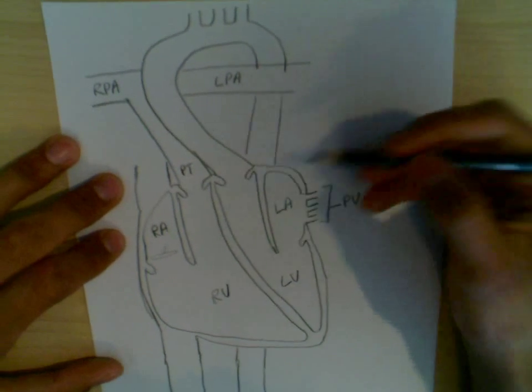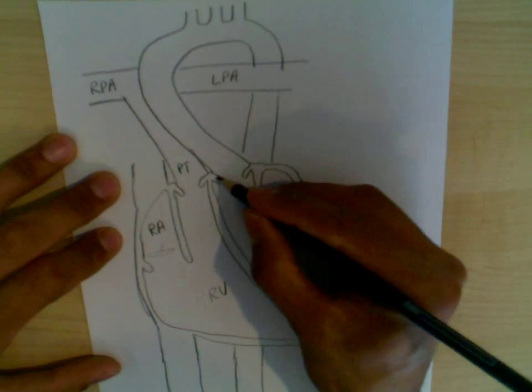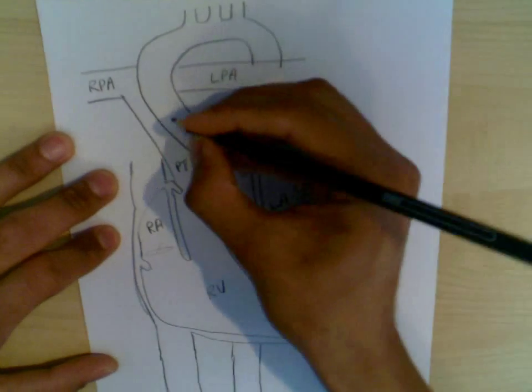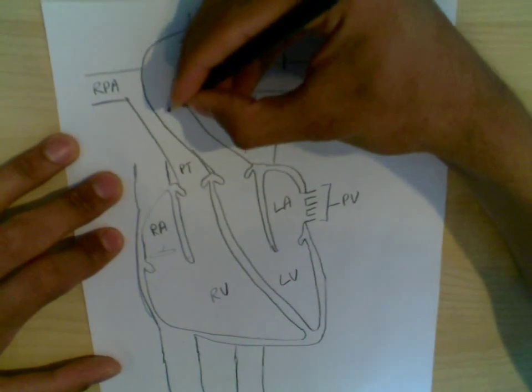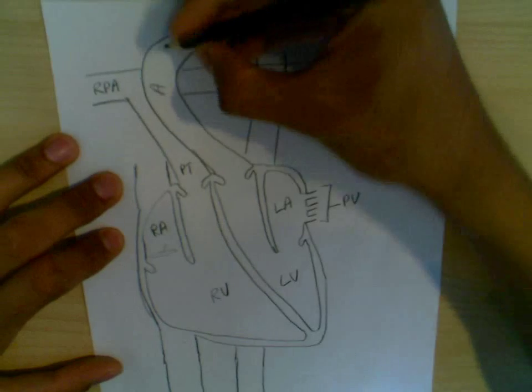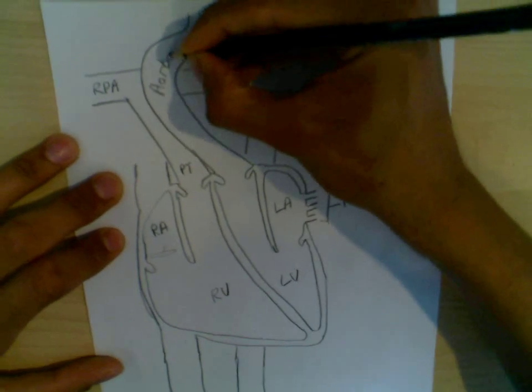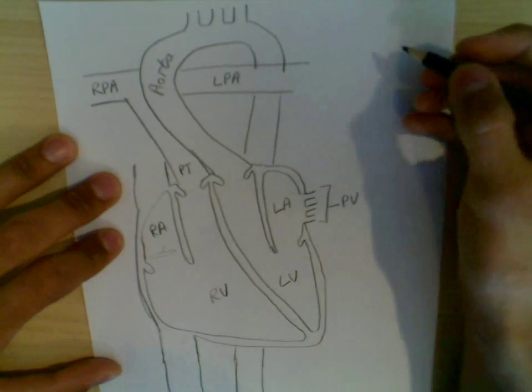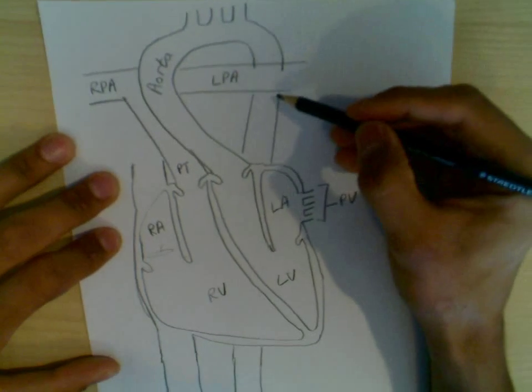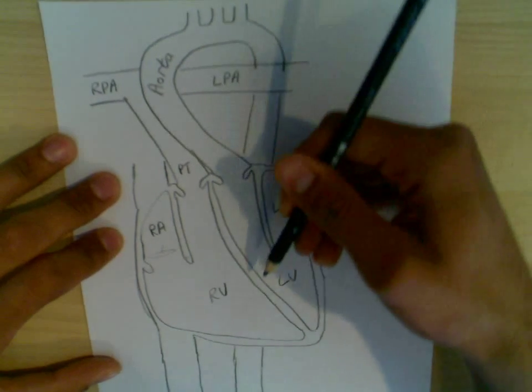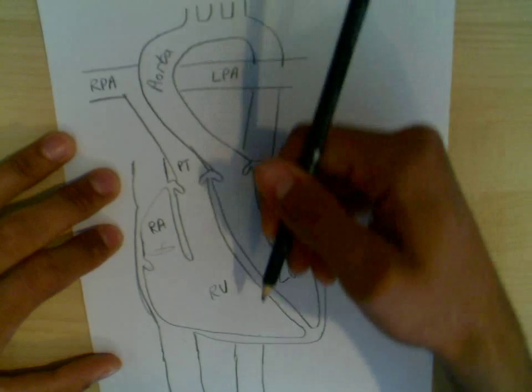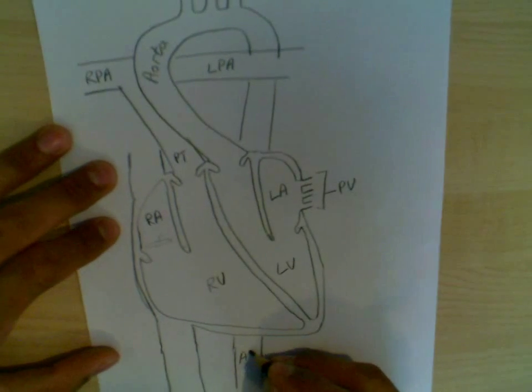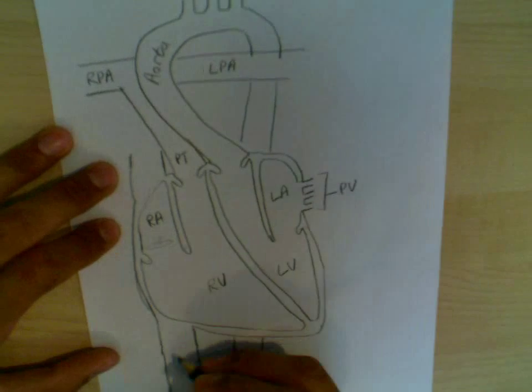Into the left ventricle. It is then pushed out through the left ventricle, through the aortic valve, into the aortic arch. We'll put aortic arch. We'll just call that the aorta. The blood goes round, passes back behind the heart. We can't see. It goes behind the heart into the abdominal aorta.